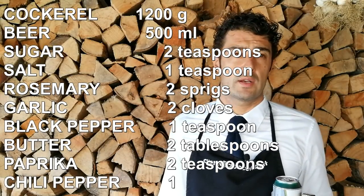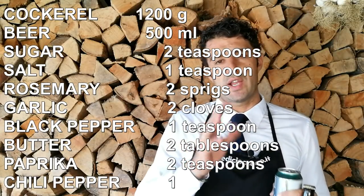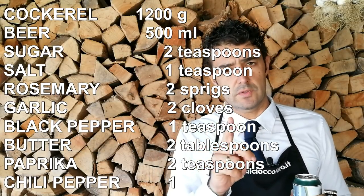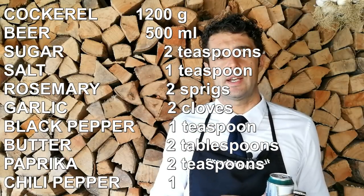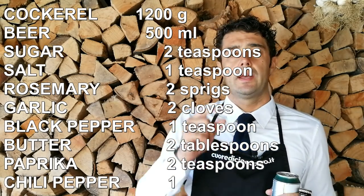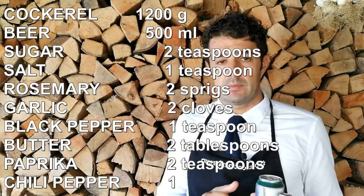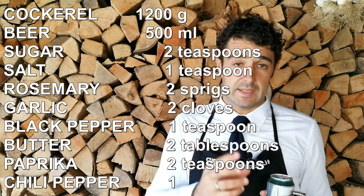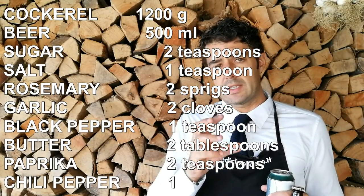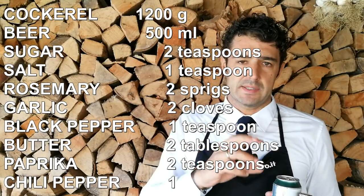For this recipe, you will need different spices. That's up to you, but I will tell you my version. For 1 kilogram 200 or 1 kilogram 300 of chicken, you need 2 teaspoons of sugar, 1 teaspoon of salt, rosemary, 2 branches, garlic, 2 cloves, pepper, 1 teaspoon, and some other spices if you like, like I said before. And also you need the butter, but we will use it later. And if you like, sweet paprika or spicy paprika.